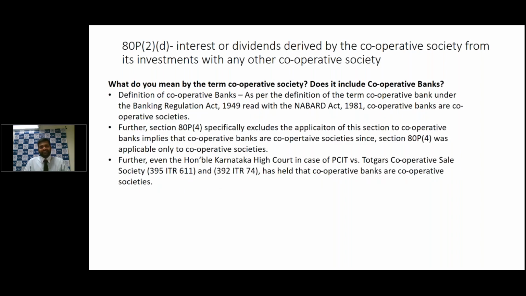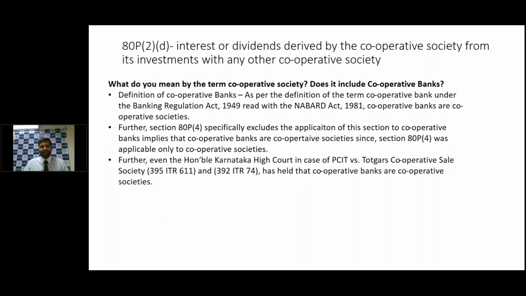The term used in section 80P(2)(d) is that I should have invested with a cooperative society. Does the term cooperative society include within its ambit a cooperative bank? This is the first and foremost controversy created by the assessing officer. If we read the definition of the term cooperative bank under the Banking Regulation Act, read with the NABARD Act, cooperative banks are cooperative societies.